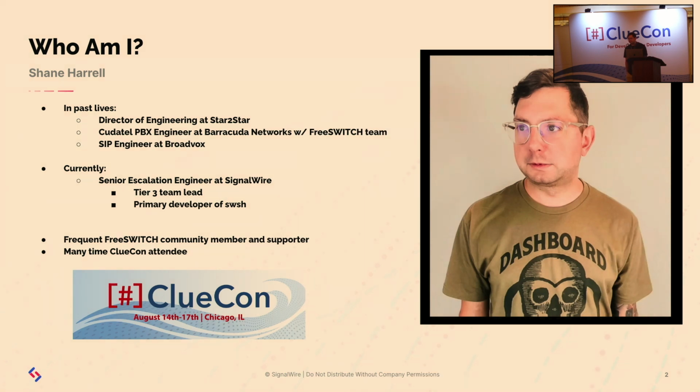But currently I'm the senior escalation engineer at SignalWire. Tomorrow is my 1-year anniversary with the company, so it's been a really quick year. I am the tier 3 team lead, which means that a lot of the support escalations and things before they get to engineering go through me. I help out with FreeSwitch support, and I am also the primary developer of Swish, which kind of came about as I was starting, and I'll get into that in a minute.